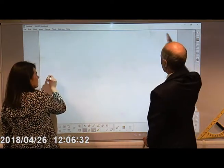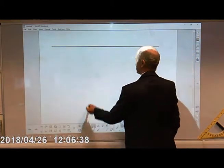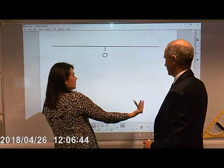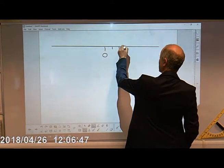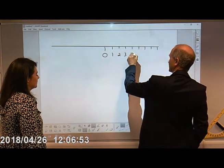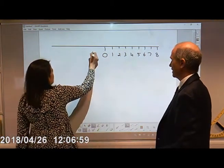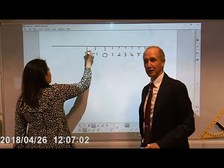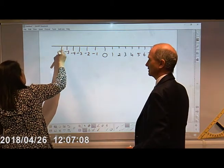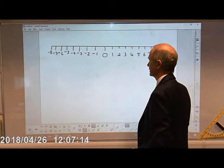We're going to start by drawing lines. Put a zero in the middle. Zero's in the middle? Yeah. On one side, I have my positives. Okay, so I just do like one... I'm going to put the negatives in a different colour. Then the negatives: -2, -3, -4, -5, -6, -7, -8. Beautiful. Negative numbers. And positive numbers.